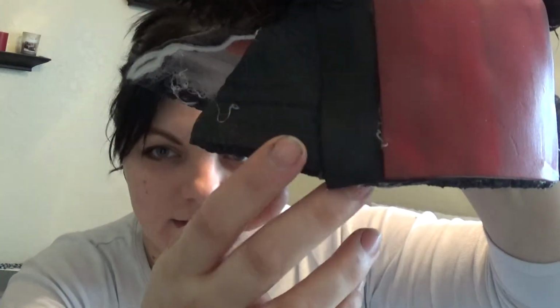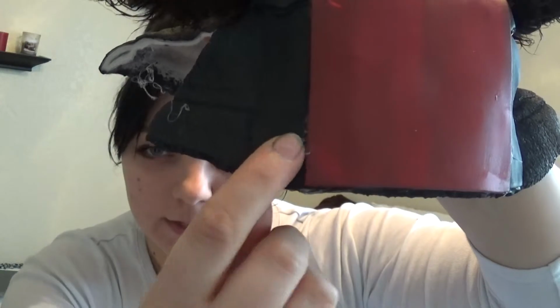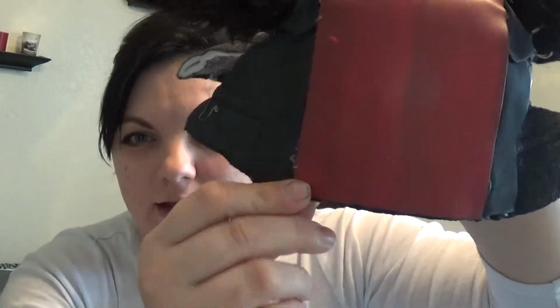So I went with that, and I took a black piece and I measured out on my face where I wanted it to sit, and then put it all the way back. And you can't really tell, but my craftsmanship is horrible. But anyway, this is where the black foam is. And then I didn't have any red, so I took another piece of black foam, painted red over the top of it. I went with the darker red because I don't like the bright, gross looking fire engine red. I don't know why, I just don't like it, but if you do, go ahead, do you.